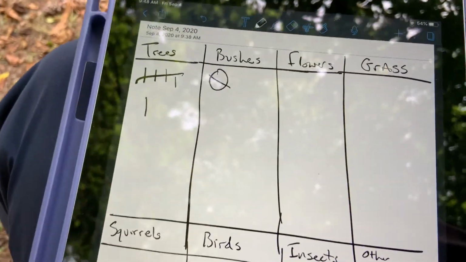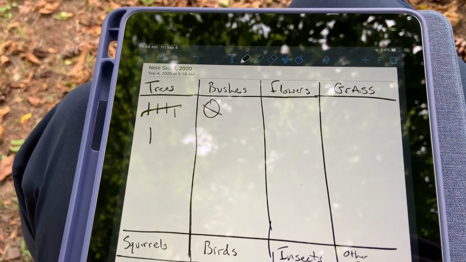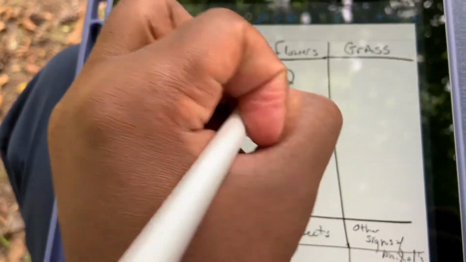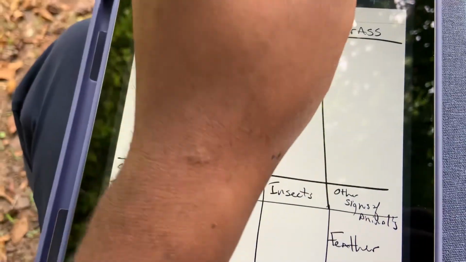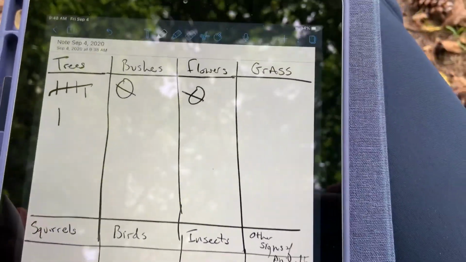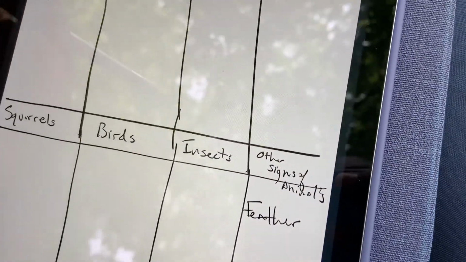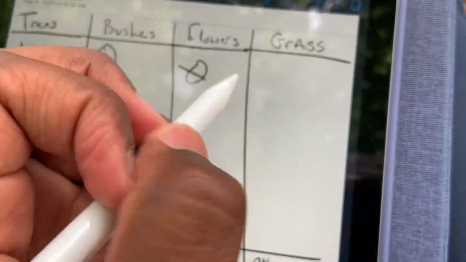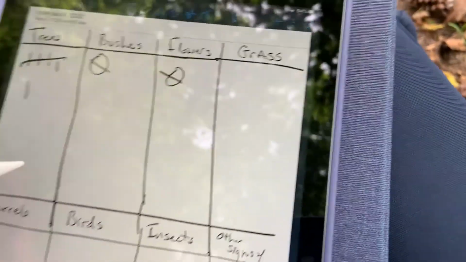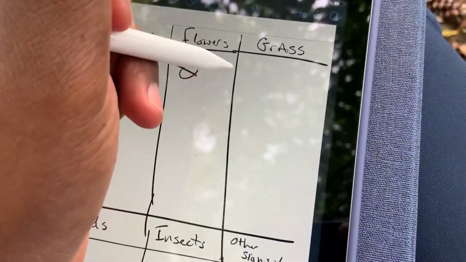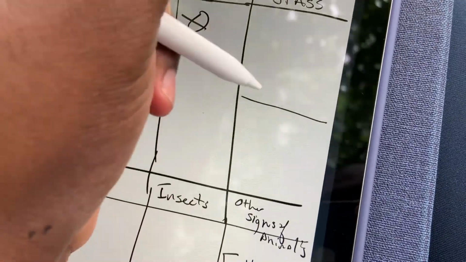I can put on my notes here. I don't see any flowers yet, but I know that they would be here. So I'm gonna put 0 flowers. But there's lots of grass. And I'm just gonna draw a little picture of grass because I don't need to count the grass, but I do need to make sure that I keep track that I saw it. And I just wanna keep in mind what it looks like. So we just had the grass mowed which is nice. So it really isn't that high. I'm just gonna draw a little line.